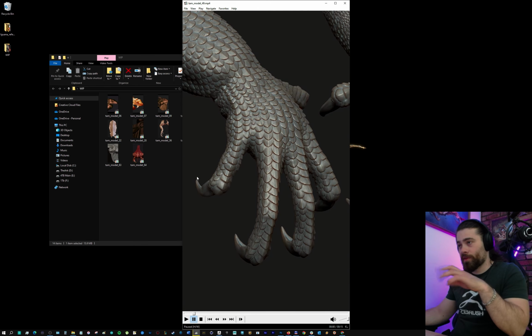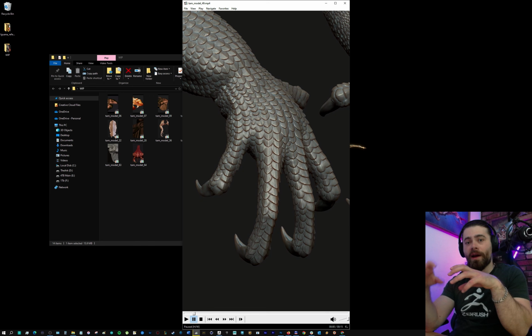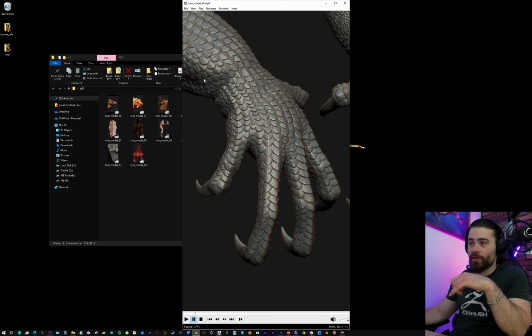This looks good. So at this point, I did the scales with a mask. I extruded them. And now at this stage, I subdivided the model one more time, and now I'm going through all the scales, making them more detailed. I'm basically sculpting each scale and giving the scales a more polished look, a more correct look, because you can see here the scales are kind of blurred out and smoothed out, but I'm going by hand through every scale and sculpting it to look more like a scale.